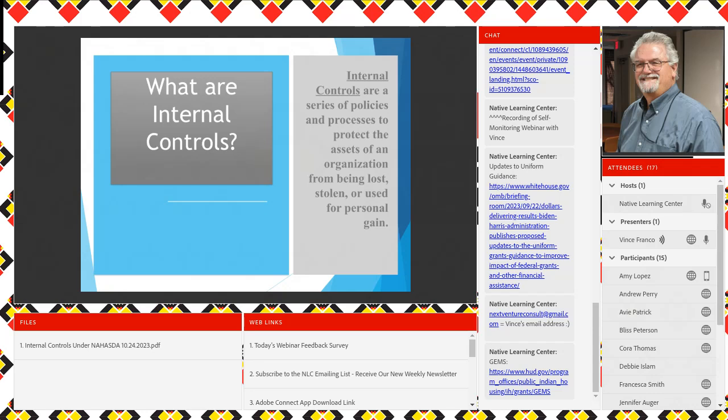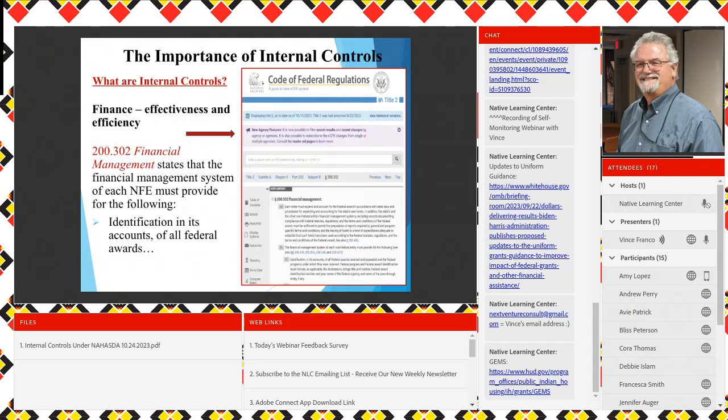So if anything, what we're seeing is a trickle-down effect of more and more policies and procedures being put in front of us for the most part. But we still have the issue of policies that are vaguely written, internal controls, but through the uniform guidance that are difficult to interpret. So that's where we need help, right? To make sure we're doing what we need to do, like it says here, to protect the program against theft, against just misappropriation or misuse of funds, intentional or unintentional. That's what we're doing, to the best of our ability, with reasonable control.